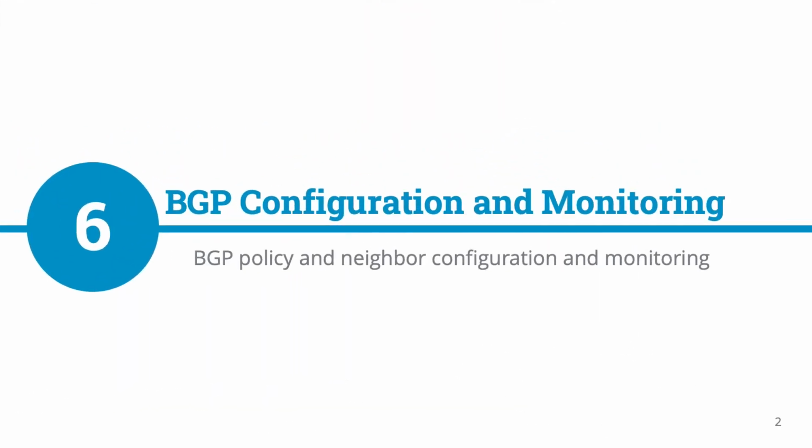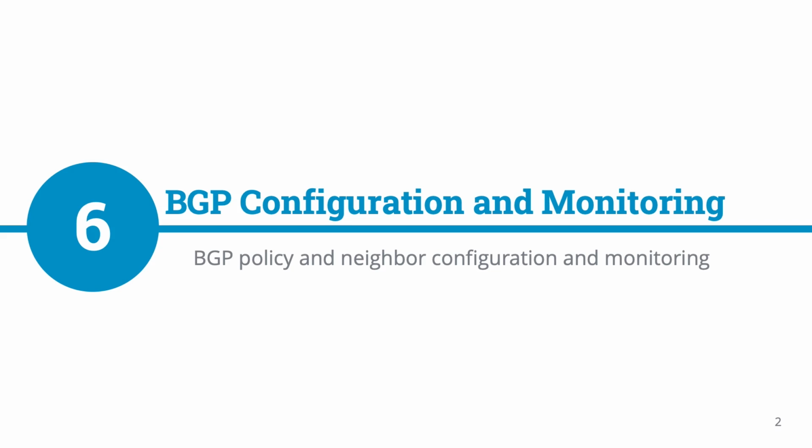In this lesson, we'll be covering the configuration and monitoring of internal and external BGP, along with the policies to influence BGP route advertisements. As we covered in a previous lesson, iBGP and eBGP peers have different loop prevention rules. iBGP will re-advertise any routes learned from eBGP peers, though it will not re-advertise routes learned from other iBGP peers. eBGP, however, will advertise any routes in the BGP protocol to an eBGP peer by default.